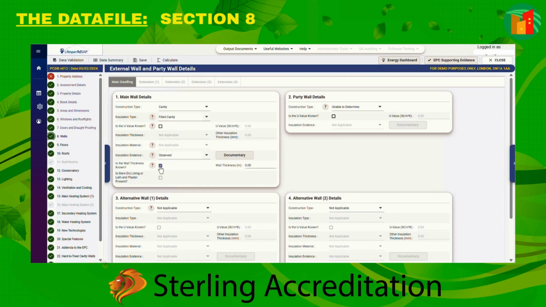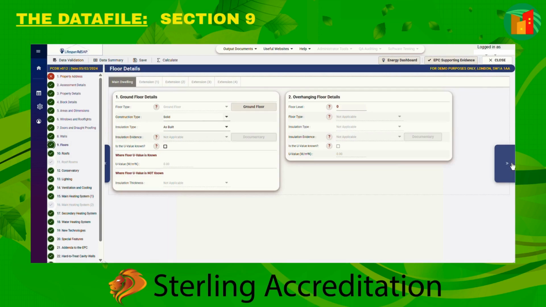Convention 2.22 requires that wall thicknesses be measured and they must be input into the assessment. If this is not possible, an explanation as to why should be provided in the site notes. Please note, the software currently only calculates if any sheltered wall is entered as part of the main building, contrary to the suggestion in Convention 2.03.